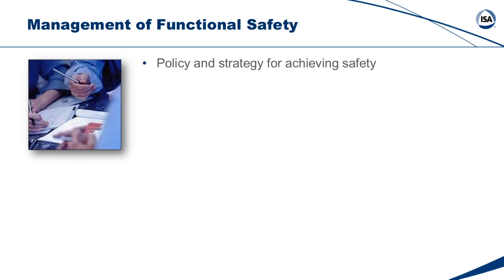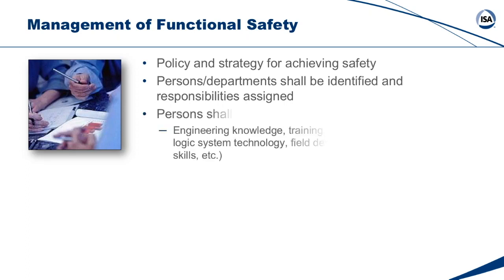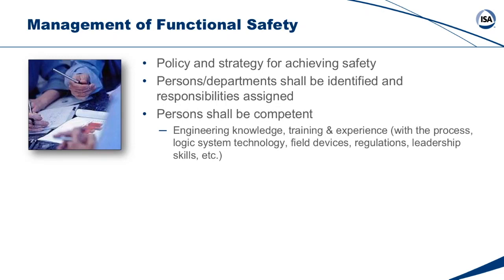Simply saying the number of lost days or number of days since a lost work injury has nothing to do with process or functional safety. The departments within your organization who are going to be responsible for the various tasks need to be identified, and they need to be told these are the tasks you're responsible for. And the people in those departments who are going to do those tasks need to be aware of what they're responsible for. And those people need to be competent and qualified.